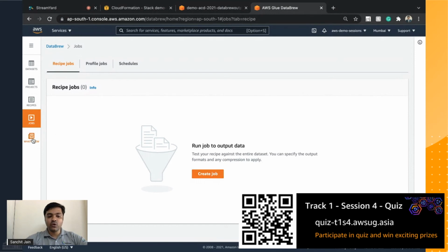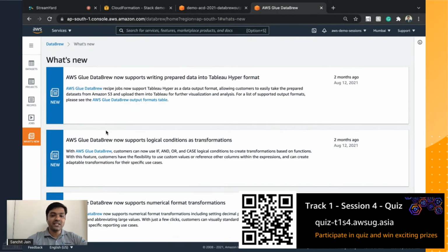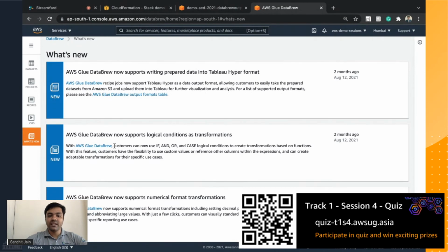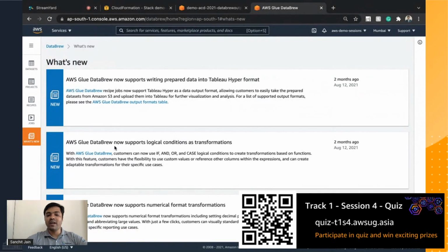The last thing I want to walk you through is the thing which I love, an interesting thing. This is a very simple, small functionality of AWS, right? What's New. It becomes very difficult sometimes to keep a tab on everything that comes out, right? But with the help of this What's New functionality in the console, you don't have to worry about going through different documentation. Any new announcement that comes up specific to DataBrew, you can track from this console itself, right? This is a very small thing, but a very beautiful thing to keep yourself up to date with the new stuff that comes up as a part of this service. So here I end my demo.